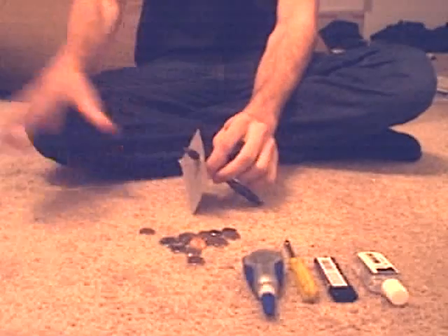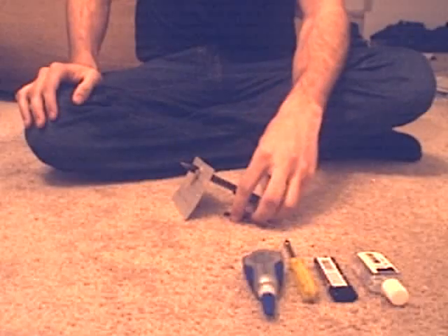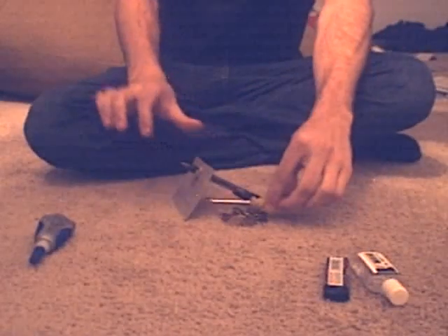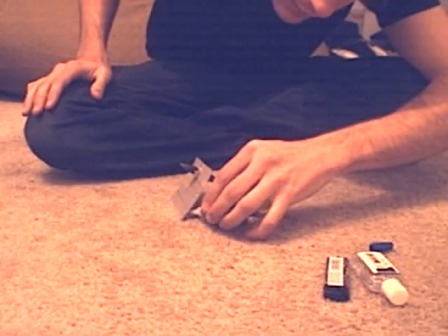You want it to hit right on your panel. So we're going to take the change next and just place it nearby — say right around here. And we're going to run a screwdriver in between the panel and the change. The metal in the screwdriver is going to transfer the power over to the change. Now we want to take some superglue and just dab some on — we don't want that contact to get loose.